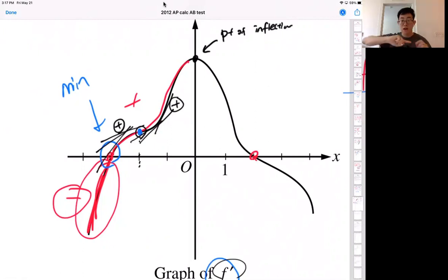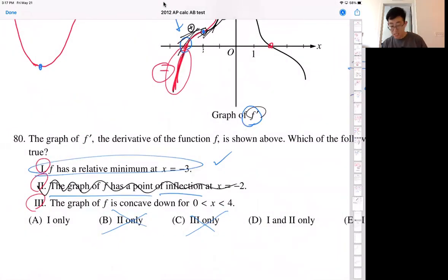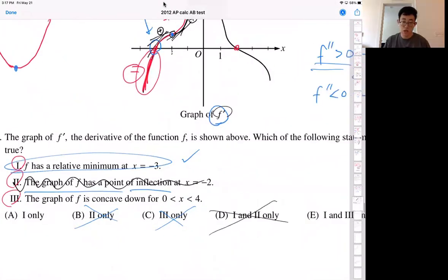Because if you take a look at the graph, that's where the graph is kind of increasing, then it's decreasing. Where your first derivative is increasing, then decreasing, or decreasing, then increasing, that's when the point of inflection is going to happen. Also if you draw your tangent line, it's a positive slope here, but the tangent line afterwards is a negative slope. That's where the point of inflection is. So therefore, Roman numeral 2 is not going to make any sense. So D is actually out of the question.